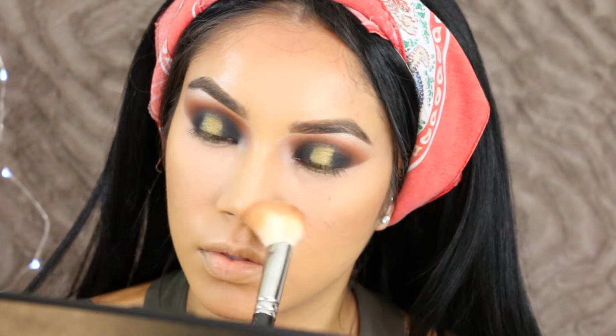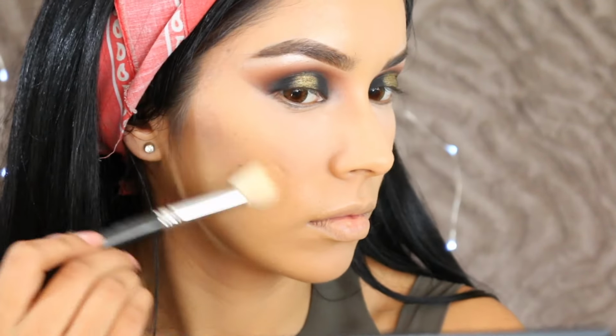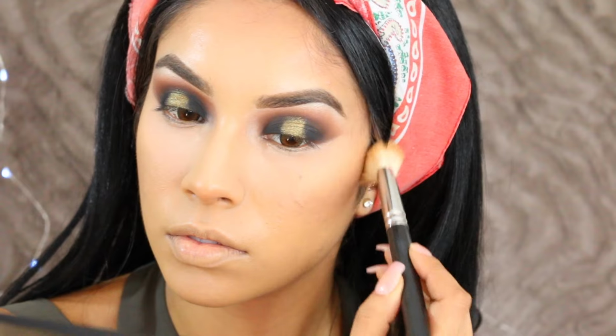Anyways, to contour and bronze, I'm using my Anastasia Beverly Hills Contour Kit in light to medium, I believe. And I'm using this angled fluffy brush from MAC. And then obviously going back with my Beauty Blender to blend everything out.